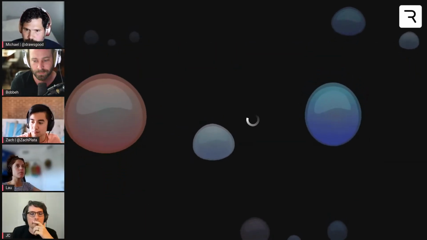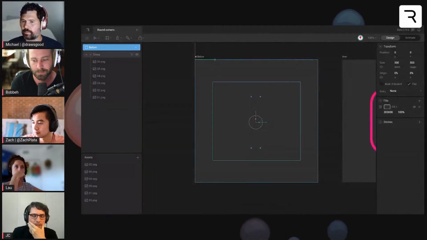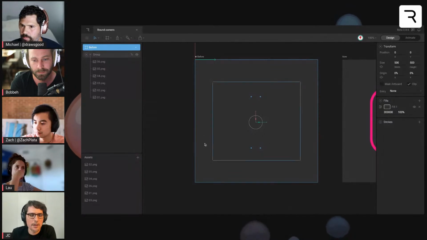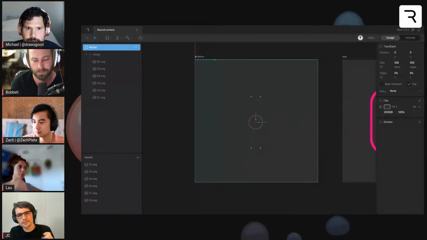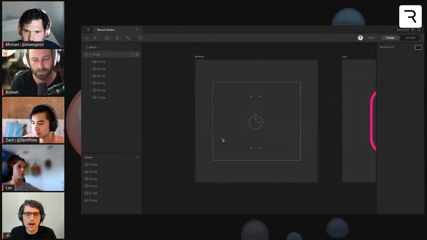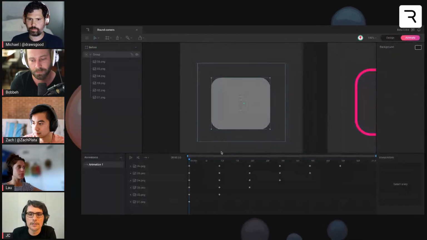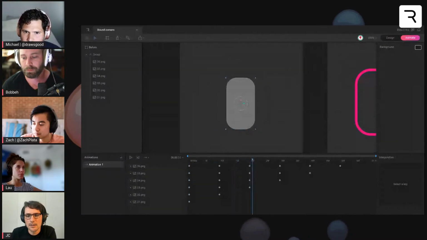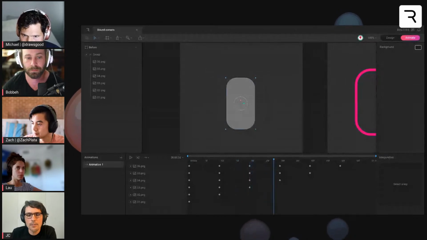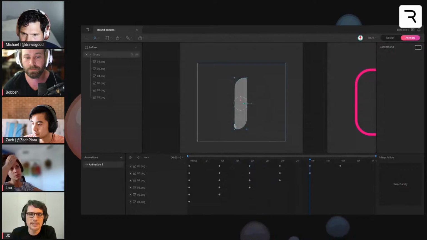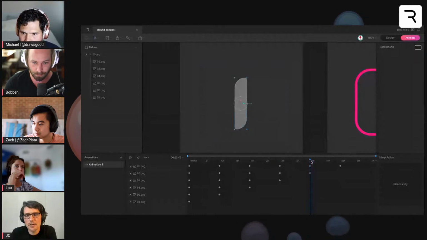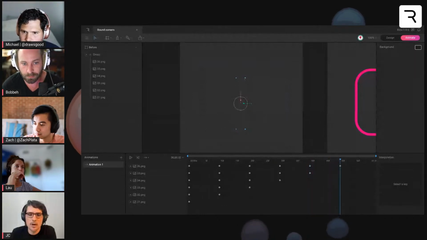Okay, and the thing is, recently we changed the logic of the round corner to make the behavior more predictable and fix some problems we had in the past. Here I want to show you how it worked before. In this case, when you change the size of this square, the round corners at one point mix together and create this weird shape. And sometimes when you change the size more, the shape disappears. This is one of the problems we had in the past.